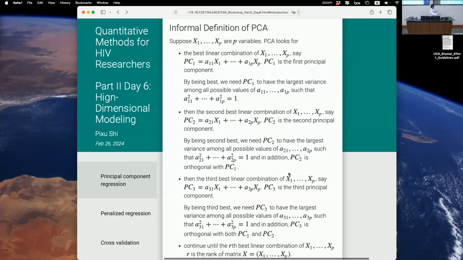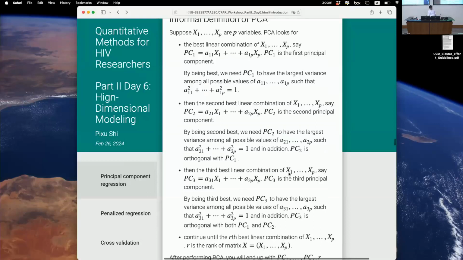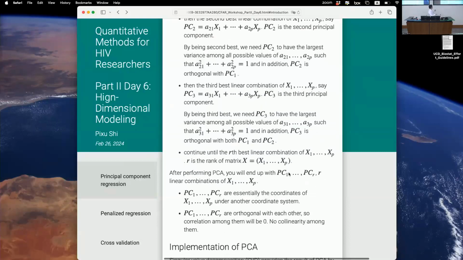Then we go through this process one by one, and in the end we can have at most p principal components. Usually we don't need all of them, and say we need r principal components. Then we have PC1, PC2, PC3, all the way to PCr, orthogonal to each other, so the correlation among them will be 0, and among the principal components there is no collinearity issue at all.